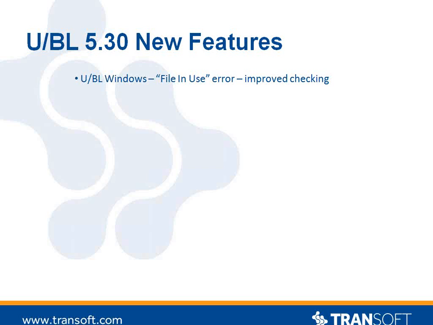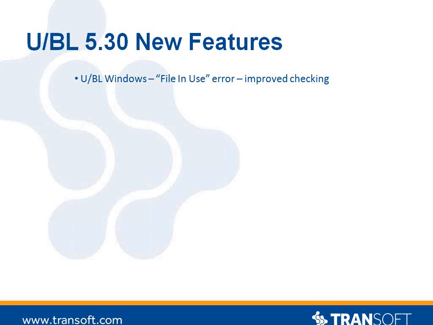In the past, we've also given the option to use OX exclusion registry settings, so that UBL no longer does the file in use checking itself. It passes it down to the operating system. But there is a problem with that, in that if you bring up UBL Mon, you can no longer see the file table. You can't see the files that you've already got open in UBL. So in the 5.30 release, we've actually changed it so that it uses the equivalent of proper Windows inodes, so that you can no longer get this erroneous file in use, and also you can always see your files in the UBL Mon file table.